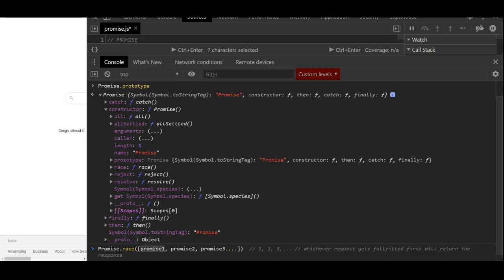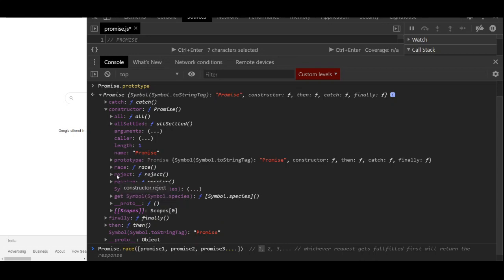For example, promise 1 gets the data, while promise 2 and promise 3 are still waiting for resolution. Promise 1 will return that response to us. It is like racing between three members: whoever gets there first is announced as the winner. So this is the race method.